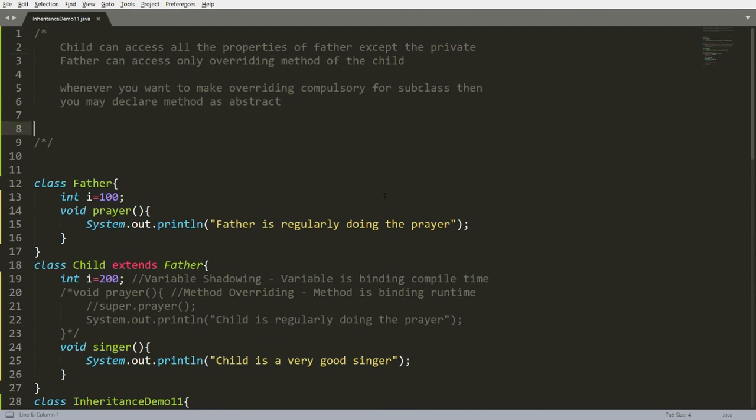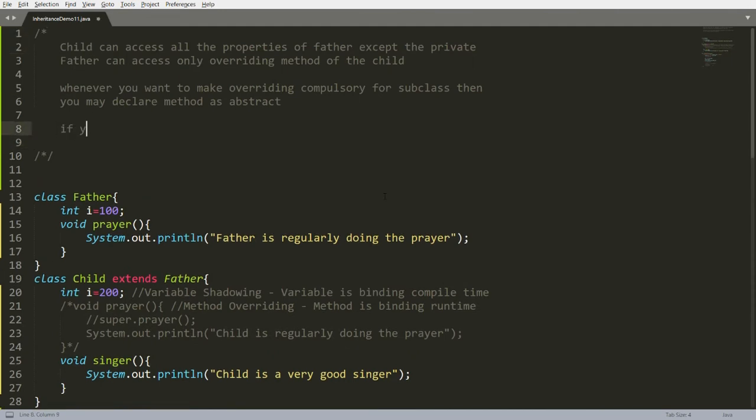So you can say, if you declare a method as abstract, then the class must be abstract. The vice versa is not true. So I want to declare this method as abstract.